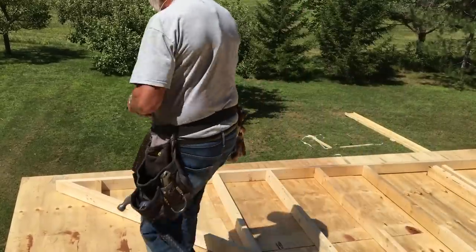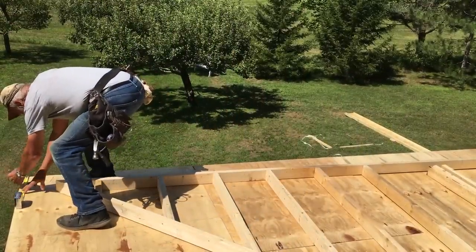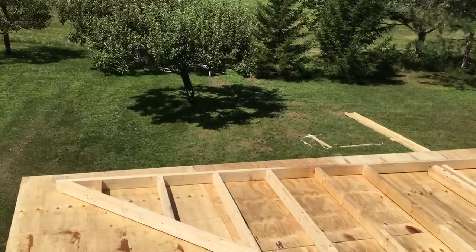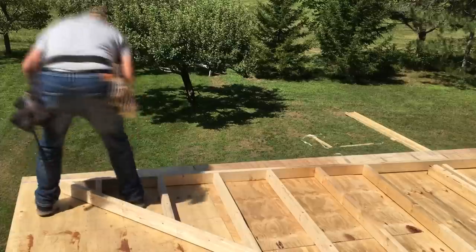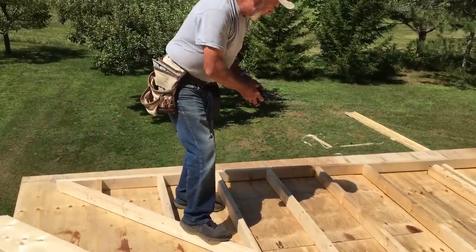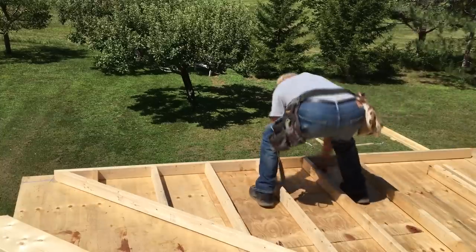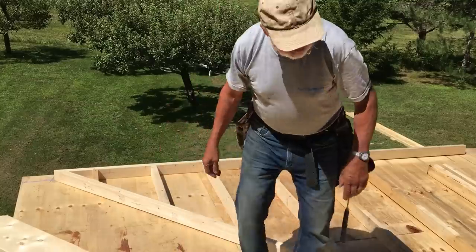What we'll do is we'll snap a line. We'll measure back 3.5 inches, which is the thickness of the wall. We'll snap a line for that. So we have a line. We'll pull that wall up to the line, and then we'll toenail into the bottom plate for like a sort of like a piano hinge. We'll be attaching the rafters to them also.